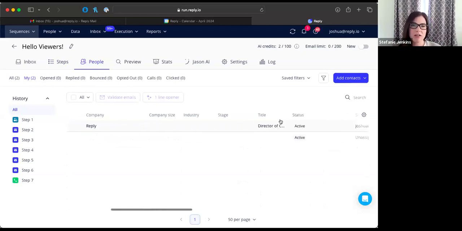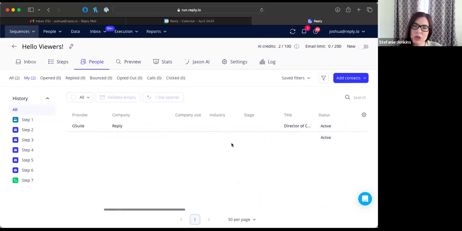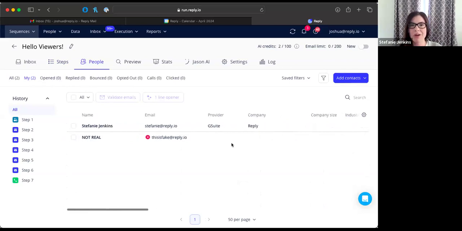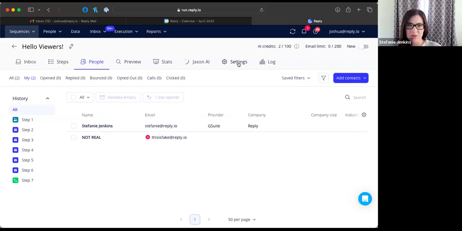So if you're ever in a scenario where you're thinking, I have 2 really great steps, I know the content, I know what I want to send, I don't really know what I want to put in for the 3rd step yet, maybe I'm going to add it later. That would be an example of a time where you could go to that setting and extend it. If you extend it to maybe 30 days, you know that you have 30 days to add another step, and those emails will automatically start sending because those contacts will not be marked as finished, unless obviously they replied or opted out, for example. So just wanted to hop in there with that FAQ.